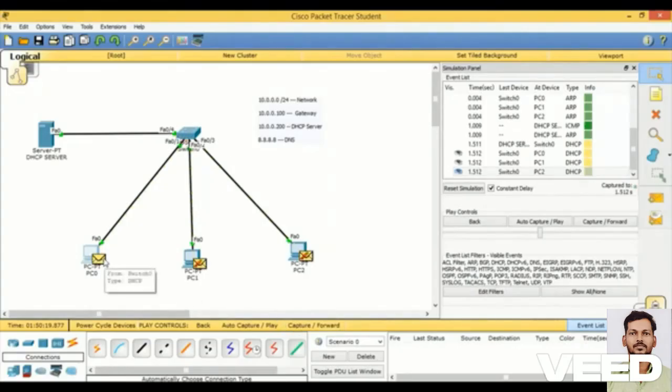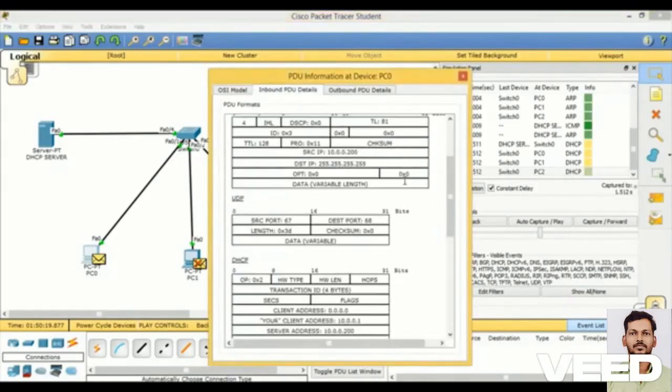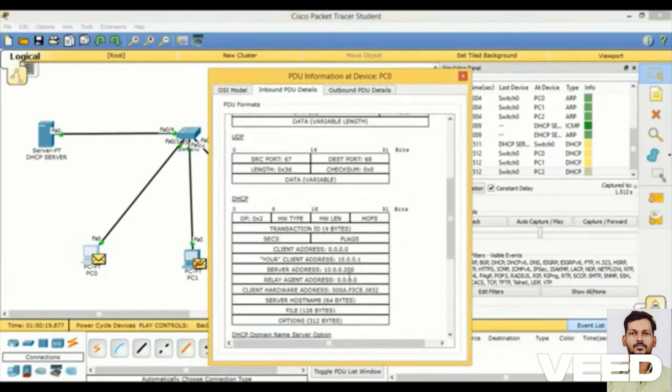This is the offer message that was sent from the DHCP server. The source address is 10.0.0.200, which is the DHCP server. So now the DHCP server has offered an IP address, 10.0.0.1, to PC0.